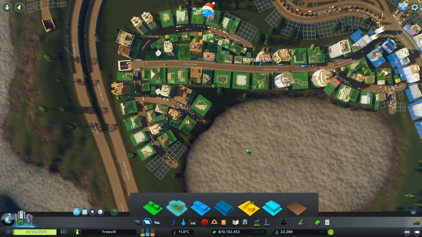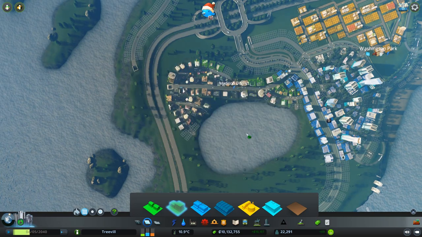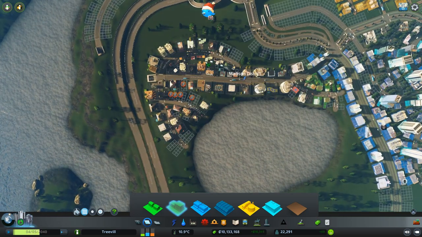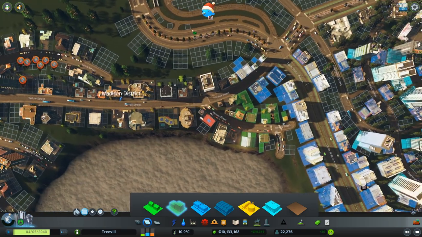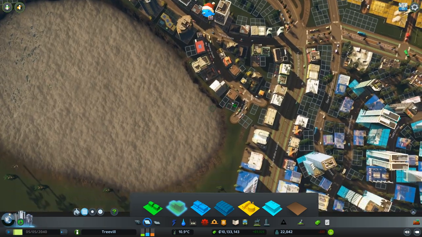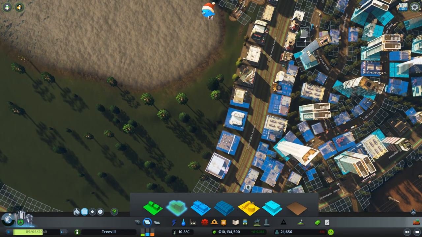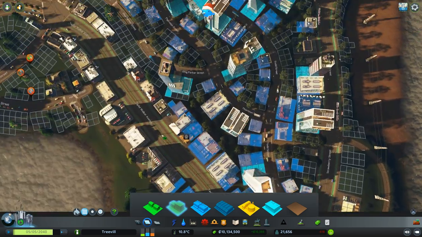Okay, we'll see if we can just, like that. Okay, there is some commercial here that I want to remove as well. Yeah, this is where it's going to be a little bit harder.